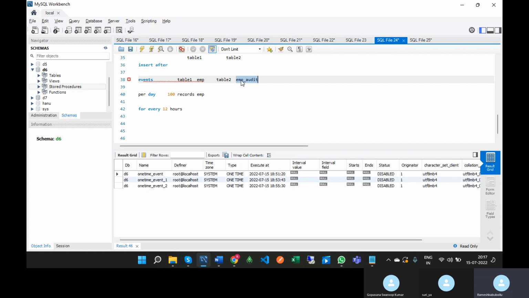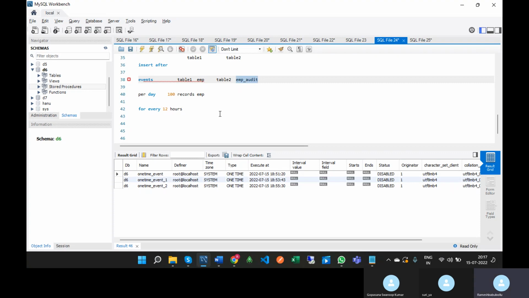Whatever logic you can write in the events, for every 12 hours that event will be fired, so the records available in the employee table but not available in the employee audit table, it will take all those records and insert them into the employee audit table.